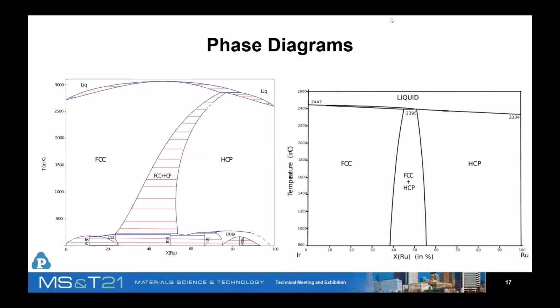So finally, with all the setup, here we are. On the right is the latest experimental phase diagram of the iridium-ruthenium binary alloy system, and on the left is ours. So we see that there is a big discrepancy in the higher temperature, which can be attributed to, A, the less accurate liquid model, and B, the harmonic model that is used in the fitting of the vibrational enthalpy, which becomes a worse approximation as we go up in temperature. But what is more interesting is the things happening at the lower temperatures.